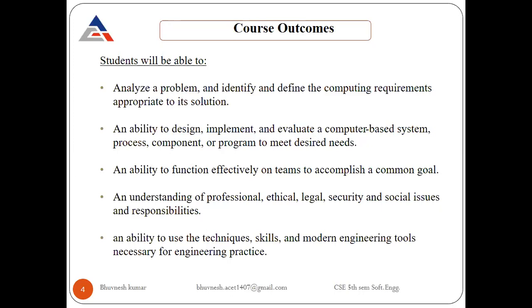He took feedback from the users, and he modified his application and added another module, that is a payment module. He analyzed the problem, identified it, and defined a computing requirement.